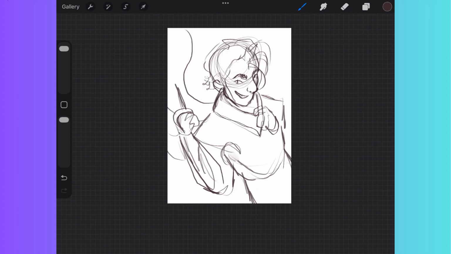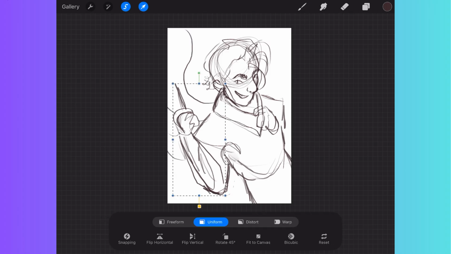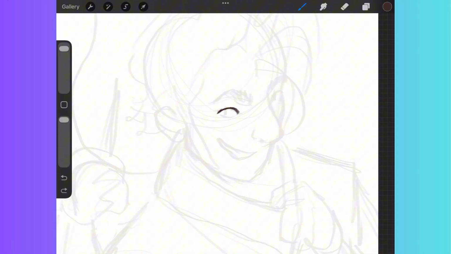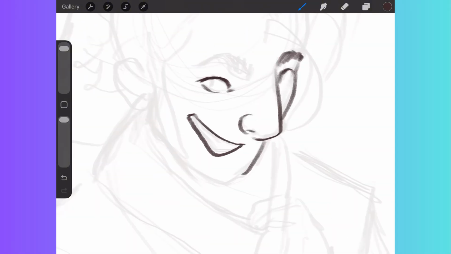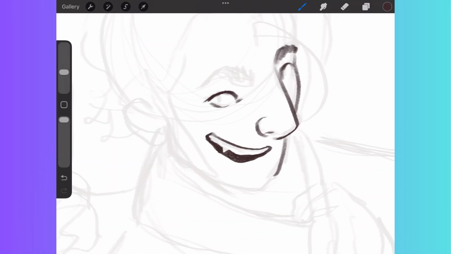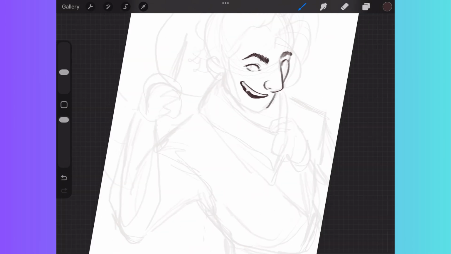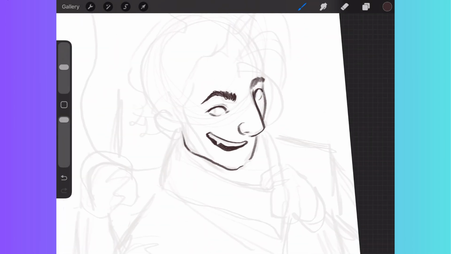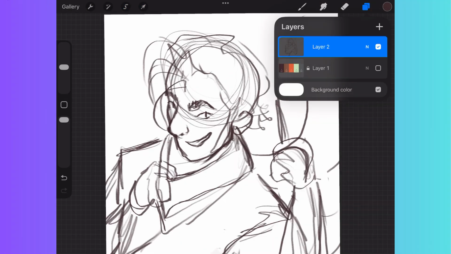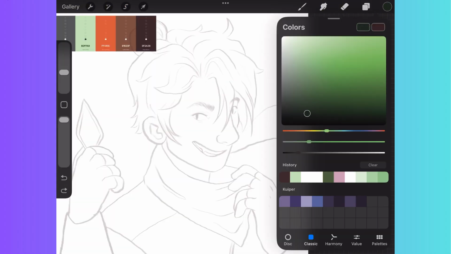So now I brought that sketch into a different illustration, and after pulling it in and sketching it out, working with it a little bit, I completely erased it. I got rid of it. We don't need that anymore. So then I started sketching him again, just making sure that I'm really getting this character right. I have the image in my mind, I just need to translate it onto paper, and by paper I mean a screen, because this is digital art.